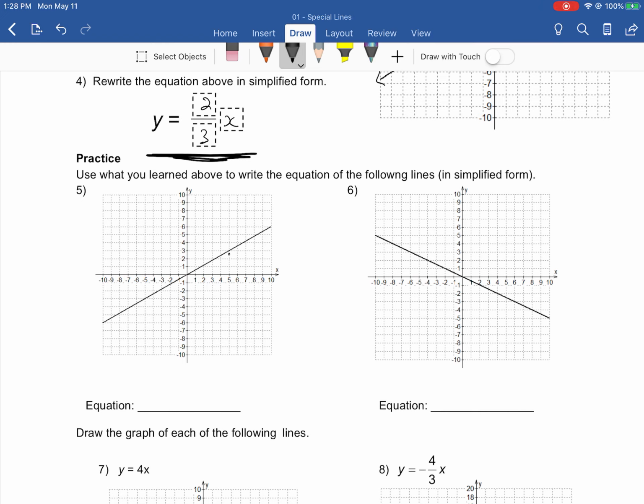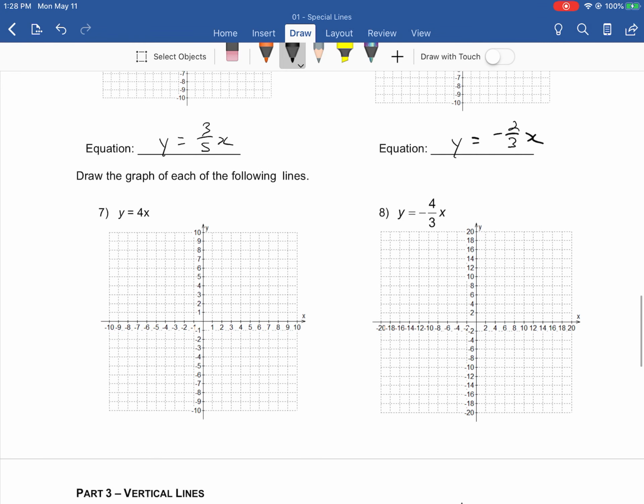So to find equations of lines through the origin, you find the slope. In this case, I find it as 3/5, and you write down the equation y equals 3/5 x, and I don't have to go plus b because the plus b is plus 0 because it's going right through the origin. This one here, quickly do the slope here, down 2/3, so y equals negative 2/3 x. Again, I don't need a plus b on there because the b is 0.